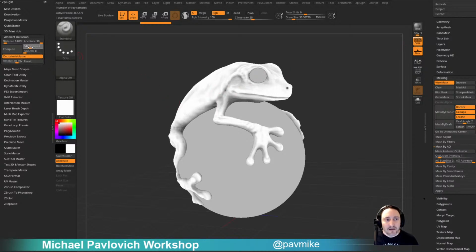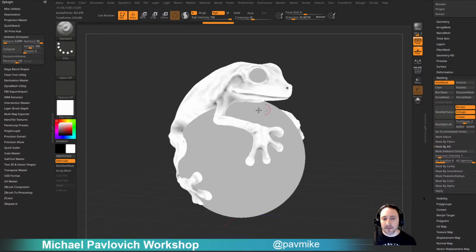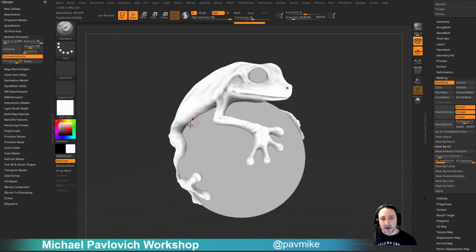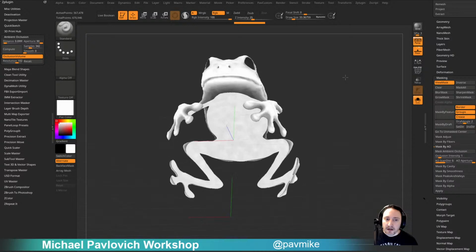You can change the samples, and it'll increase the quality. What I would be wary about changing is this resolution. That's the resolution of the other objects in your scene. If you turn off occlusion volume and then compute, the ball isn't going to be included in the occlusion. So if you do want that, you want the occlusion volume turned on. It's doing some stuff to make that occlusion volume available for AO for all the subtools. However, if you crank this up, it could take a long time, so I would leave that alone. When we hit compute, now you're going to see that AO pops up on his tummy. And if you go into solo mode, you can see there's his AO.